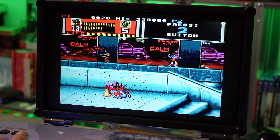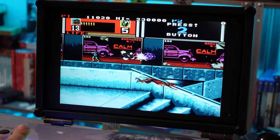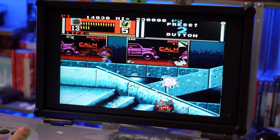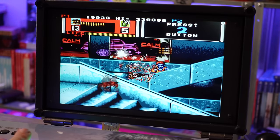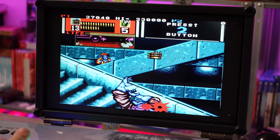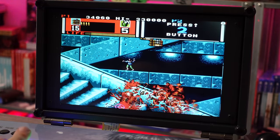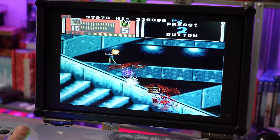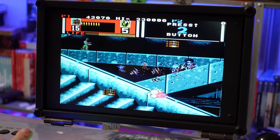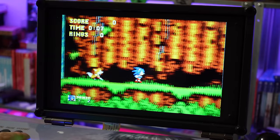The cutouts for the buttons and everything look really jagged and a little janky. Overall, the system doesn't look great. This looks worse than some homemade devices I've seen, but does it work? Does it perform? Will it blow up on me? Well, I've tested it for quite some time now, and no, it has not blown up on me. It's got a lot going for it if you're into these kinds of things.